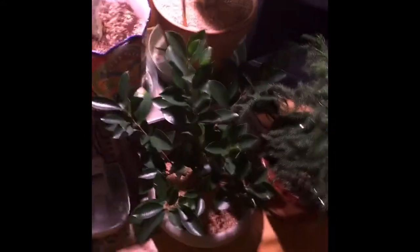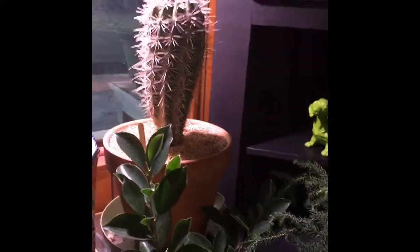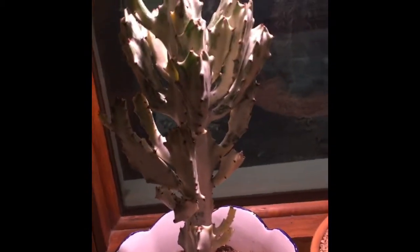This is one of my bonsai trees — I do bonsai also. It's a little fig, and I brought it in because it's been really cold here the past few weeks — it can't handle really cold temperatures. Then we've got a little Norfolk pine tree I picked up at Walmart during Christmas time — it's doing really good. I got my cardon cactus — probably my favorite cactus I have. It's actually the world's largest cactus when it's fully grown, which is really cool. I plan on moving it outside this summer when it gets warm.